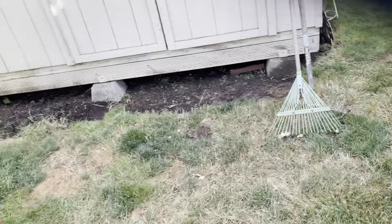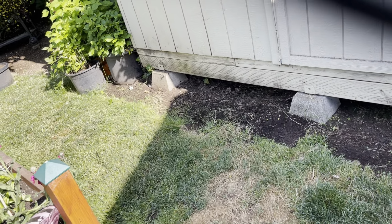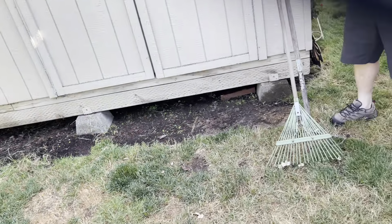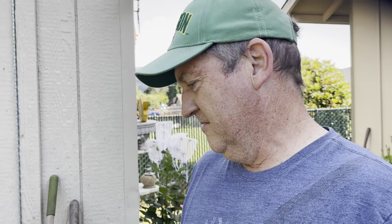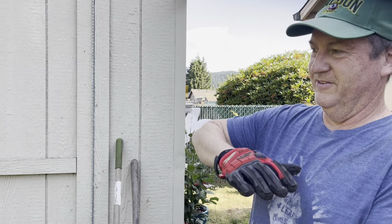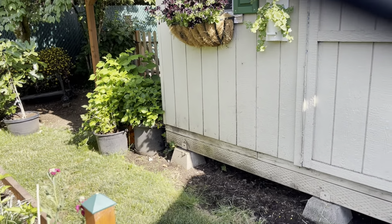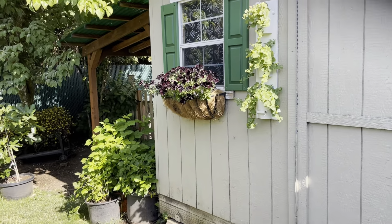Look at all that. So now our next steps is we're going to go grab some stones at the store and we're gonna dig this all out and make it more level to build a little patio. We're gonna dig it out, make it level, and then grab the stones and some gravel and some sand. It's gonna be so good. It's gonna look so much better.